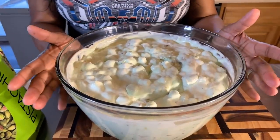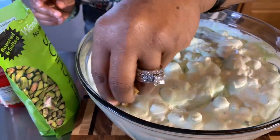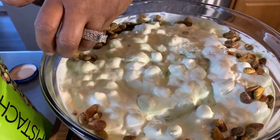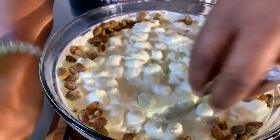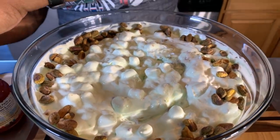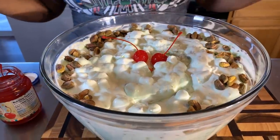When you serve this, you can serve it with Chessman cookies around the edge, or on the side so people can dip. You can also use vanilla wafers or pretzels — all of those go delicious with this. Now here's what your gorgeous Watergate salad should look like. It needs to be chilled. We're going to take some pistachios and put them across the edge to decorate — not too many, keep in mind they'll get mixed in. Then I always like to grab the maraschino cherries, which are simply gorgeous, just to finish it off and make it nice and beautiful.